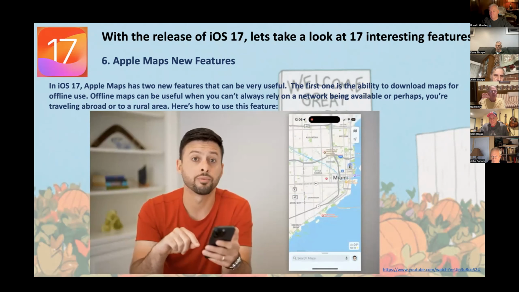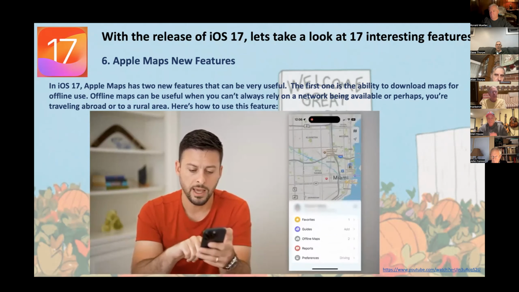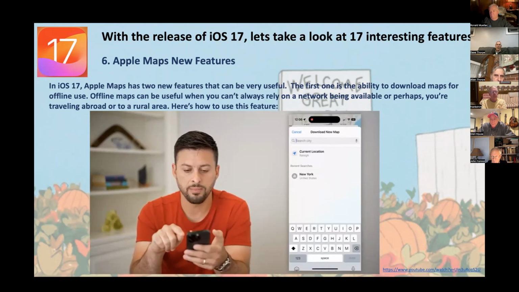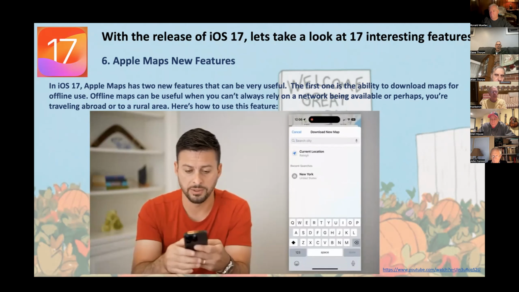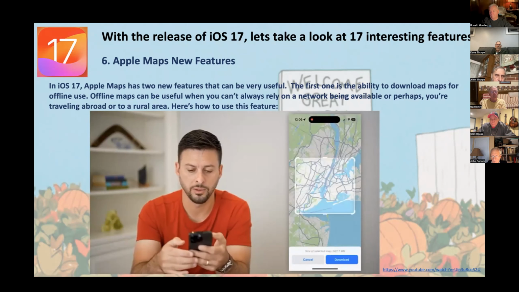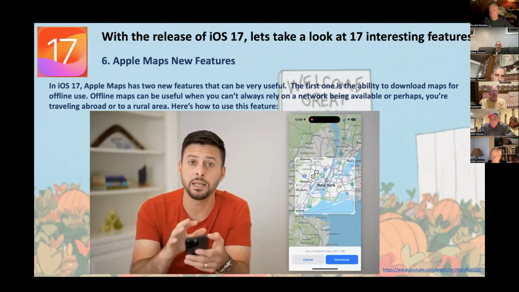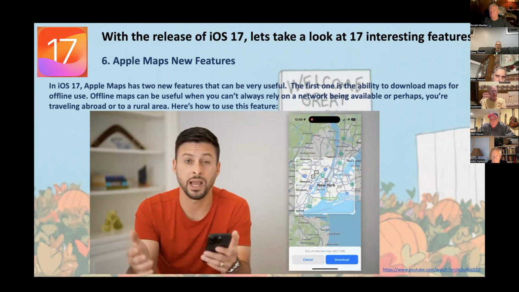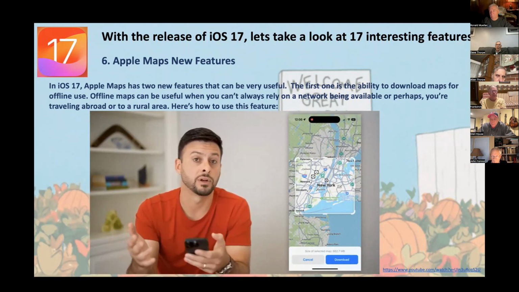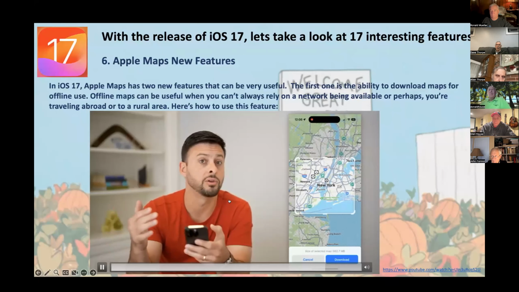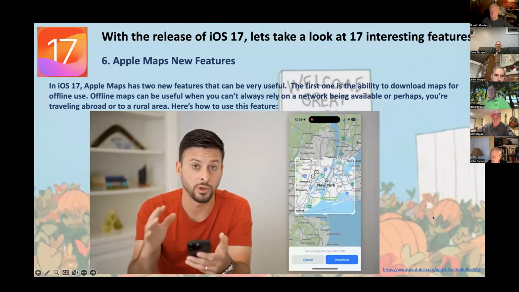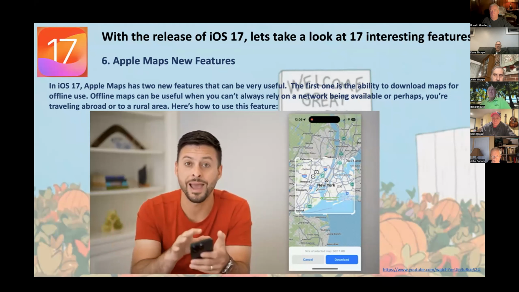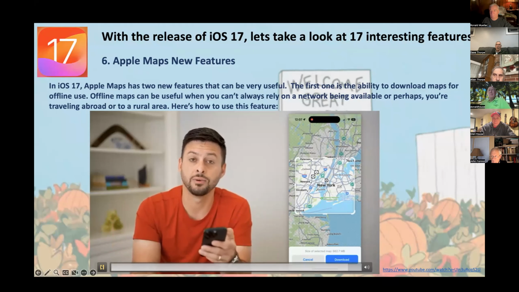The other way is just to tap on your profile icon at the bottom right here. And then there you can see offline maps. I can tap on that and then hit download new map. And now all I have to do is search for a specific location. Let's search for New York here. And then it'll again pop up immediately with the ability to download the New York map. So you can do this internationally. This is a great option, say, if you're traveling internationally to France and you need to download the roads in France, but you don't necessarily want to use your cell data or Wi-Fi all the time in France, you can download the map, then just use your phone to navigate, and you won't be using data.